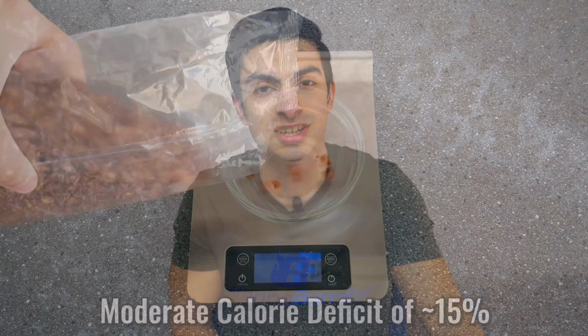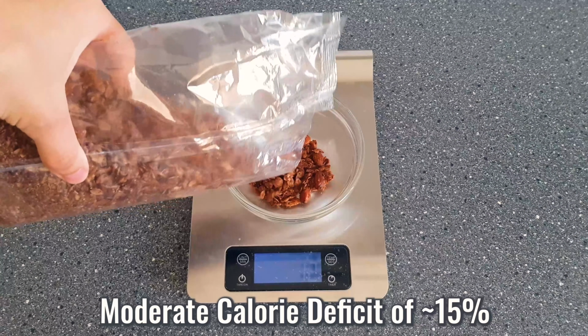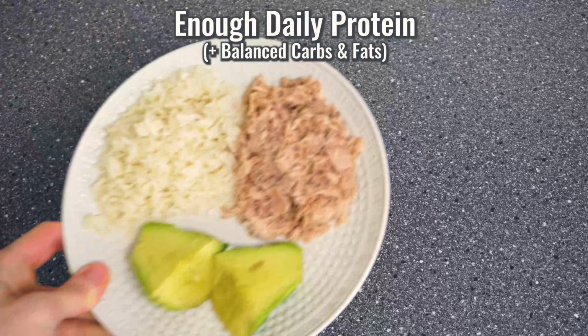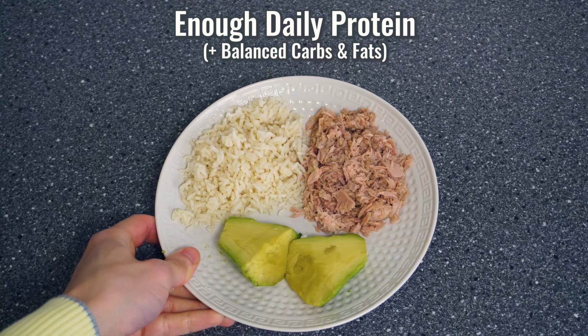That's why I'd suggest most beginner trainees to not go all out in a bulking phase, but to structure their nutrition in a way to support body recomposition. This means maintaining a moderate calorie deficit that helps you lose fat but still allows you to train hard, and having a focus on consuming a high protein diet with balanced carbs and fats. This nutrition approach helps you slowly move away from the skinny fat look.